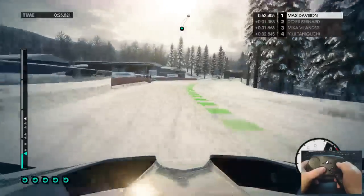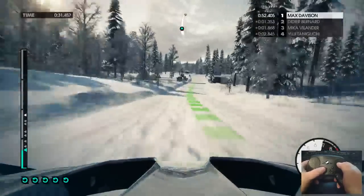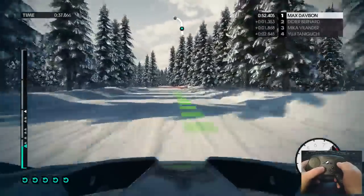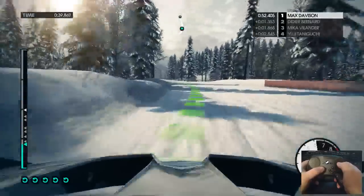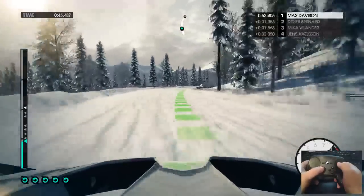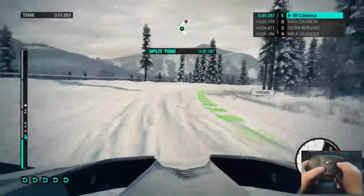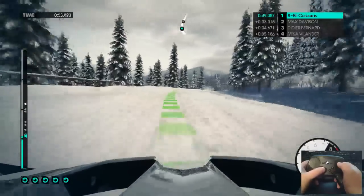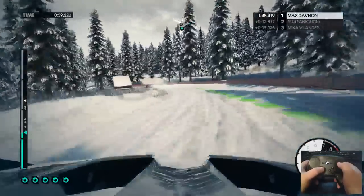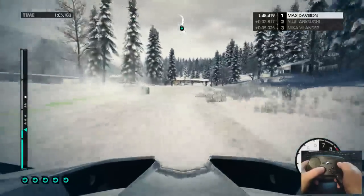Of course, once I actually start playing this game like this, I'll be working on using manual controls and actually turning off any traction controls if it's on there, which it feels like it is, because I'm not sliding all over the place. And it seems to automatically be adjusting for me. Like, into the turn, it's automatically downshifting and doing all that, so it's actually a little weird, because I'm not even really letting off of the throttle, only occasionally.